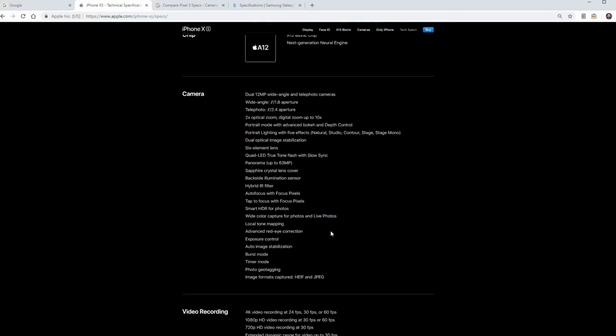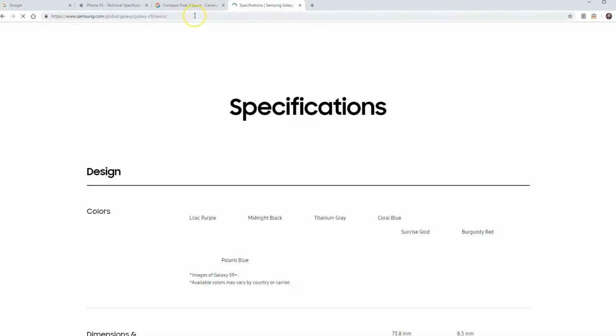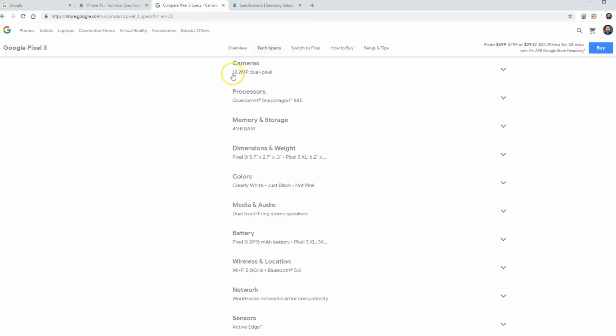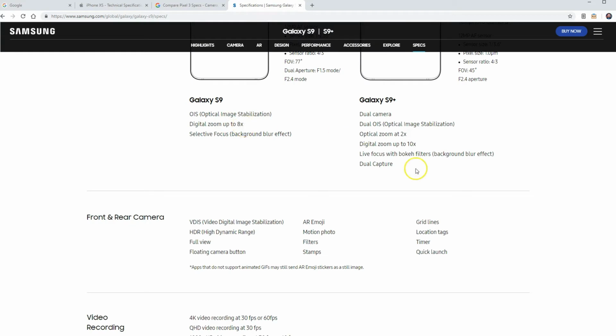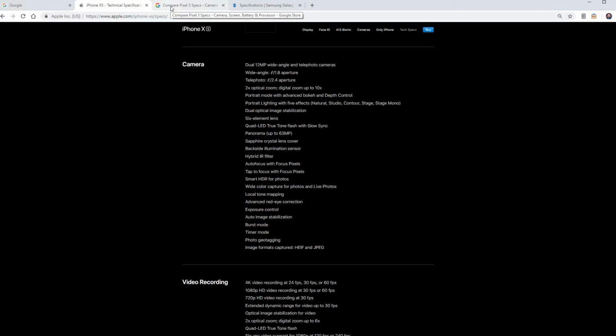Nowadays, if you look at the average smartphone, and I've got Google's Pixel, I've got Samsung Galaxy S9, and I've got iPhone 10 pulled up here. And what you'll notice is 12 megapixel camera. 12 megapixel camera. Where is it over here? I'm sure I saw it. Oh yeah, there you go. 12 megapixel camera. All of these record video in at least 1080p HD at a pretty nice frame rate. But I think most of them now do 4K recording. So there's no need for you to go out and spend money on a super high-tech camera.